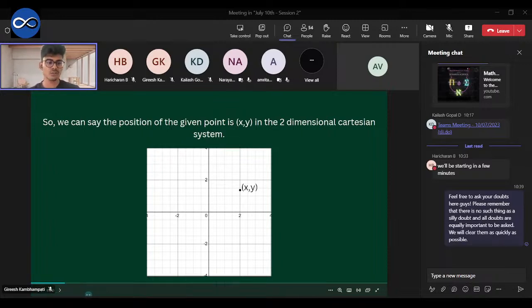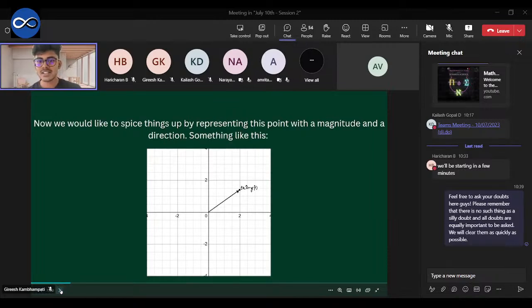But there is another representation of this point, which will be in the next slide. And it is x cap plus y cap, where x cap is nothing but the direction of the x axis, and y cap is the direction of the y axis. So you can imagine like x axis, which direction it goes to. So how much weight does the x direction have? Like in this case, it is x, and then for y, it will be y again. So this is the general representation of a vector.